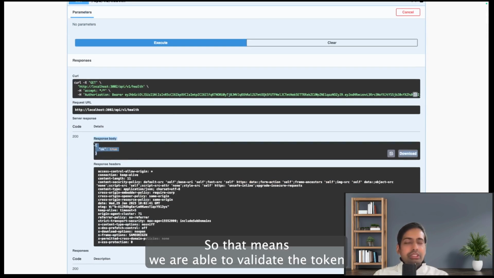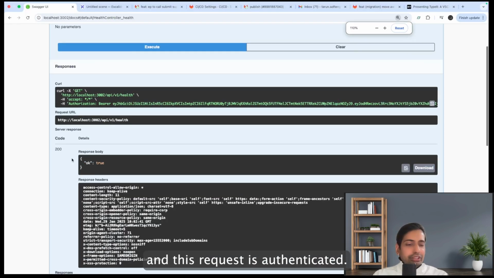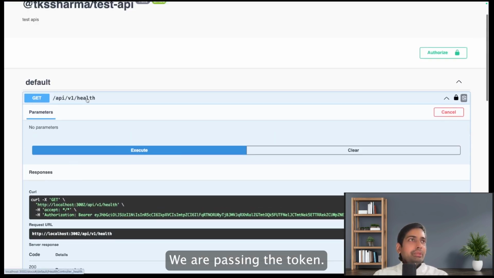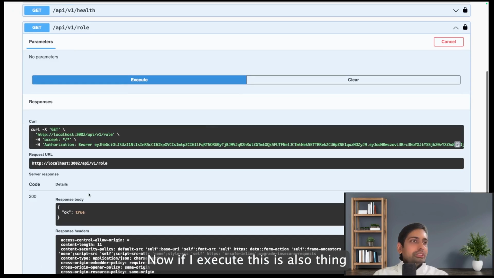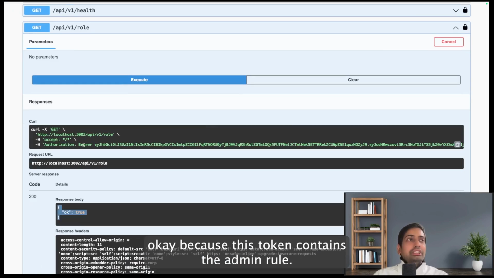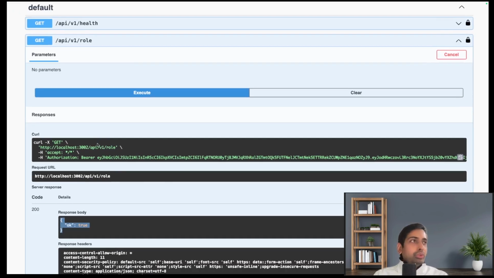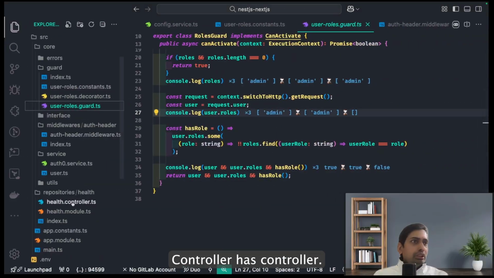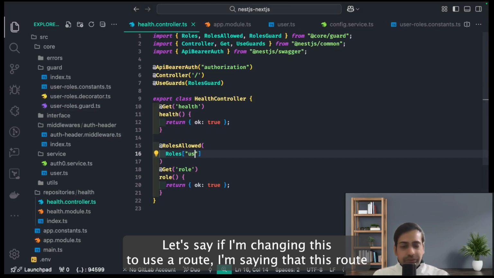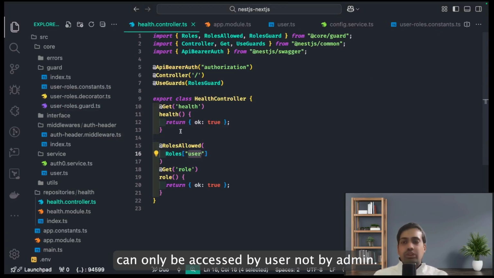That means we are able to validate the token and this request is authenticated. We are passing the token. Now if I press execute, this is also saying okay because this token contains the admin role. Now let's do one change. Health controller. Let's say I'm changing this to user role, I'm saying that this route can only be accessed by user, not by admin.